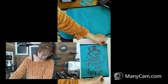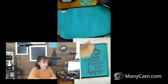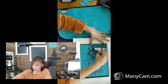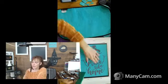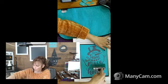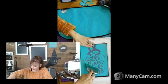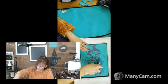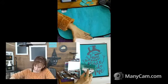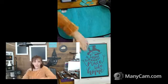Just excuse my head for the second. Just so I can see if I've got it straight. You rub it down. Try and get rid of the air bubbles. I have the large squeegee. Let's see if I can show this properly. And I just use that just to get out any bubbles. See, I didn't even notice those ones there, but they're off to the side. They'll be fine. As long as they're not around my actual silk screen area, then I won't get bleed through. But I do have one down there. I just need to work it out. The squeegee works quite well to get that out. Just want to make sure you got none down there. There we go. We got them all shoved over to the side. I think we are good to go.